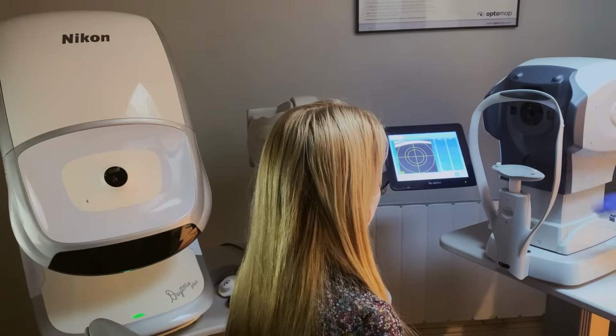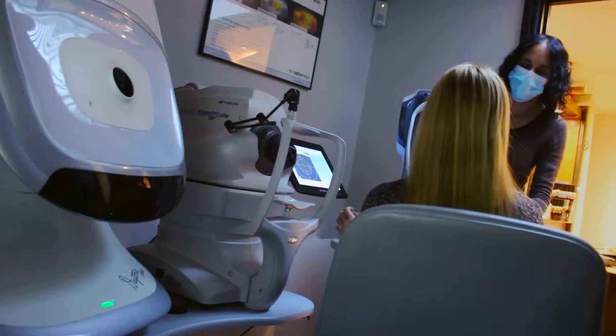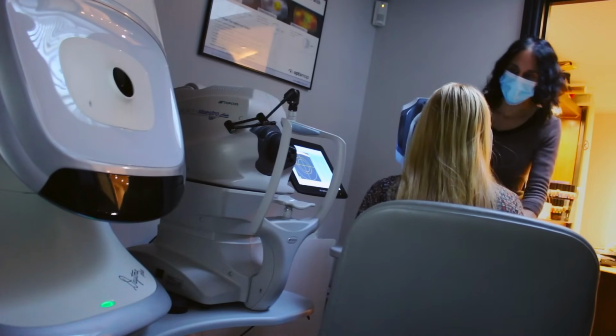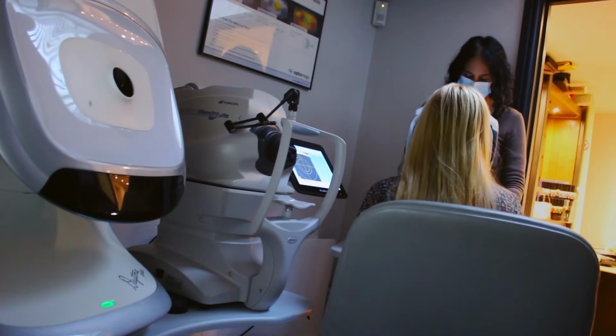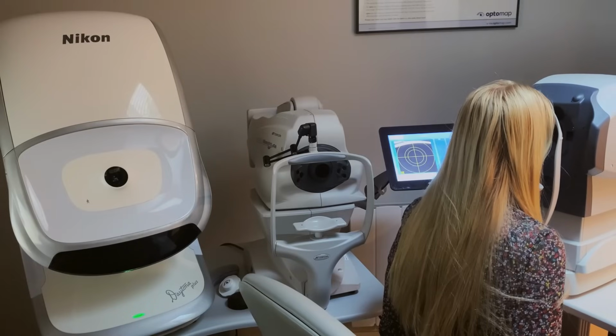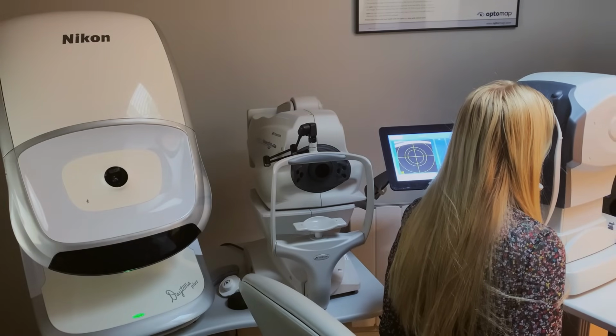So would you like to pop your chin on the chin rest? And forehead touching the bar. Great, is the height okay for you? Yeah, thank you. Great. So you'll see a little red hot air balloon in front of you, which will go in and out of focus. You can keep staring at that for me. Very good, we'll do the same thing in your left eye.